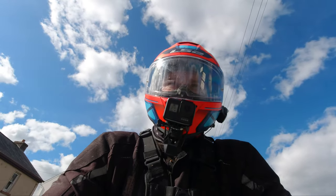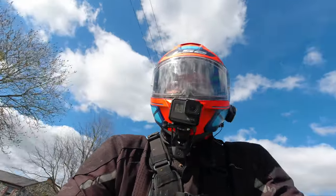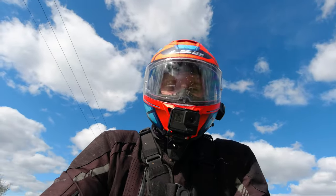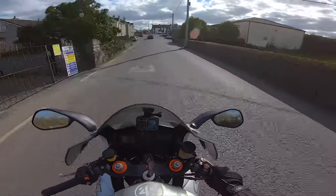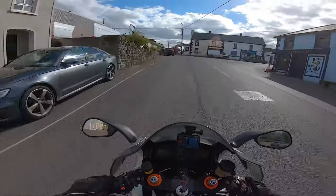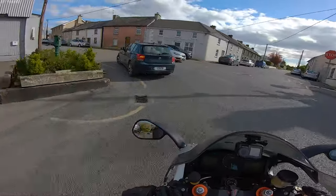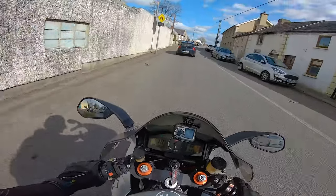Like, I'm in first gear now, and when you're in first gear through a town like this with the stock gearing, the bike can be quite unhappy. But now you can click it into second, and second, 40 kilometers an hour just ticks away fine. So, power and torque, it is not a super bike. It's not unbelievably fast, but it is plenty quick, and it's very nice to use on the road.